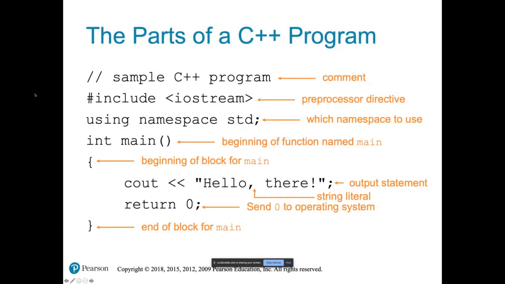Okay. The parts of a C++ program. In this example, which we just did last class period, we just displayed something simple to the screen. Here's parts of the program right here, and we're going to break these apart through each chapter that we go. In this chapter, we're going to cover cout and variables. The next chapter, cin. Chapter 3, we're going to cover cin. So it's going to break each one in each chapter.